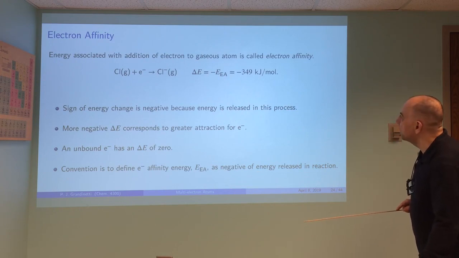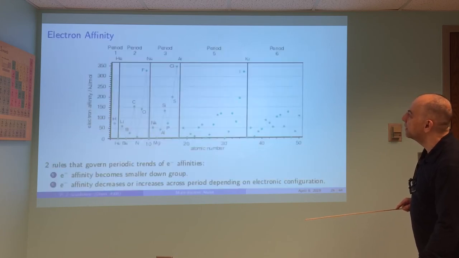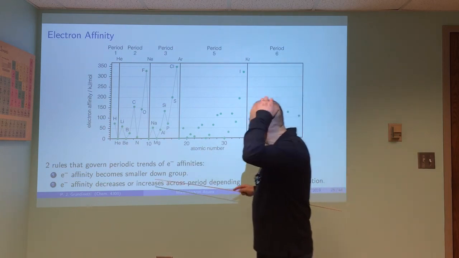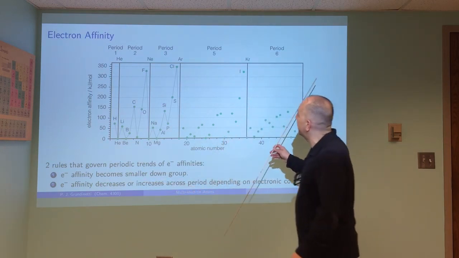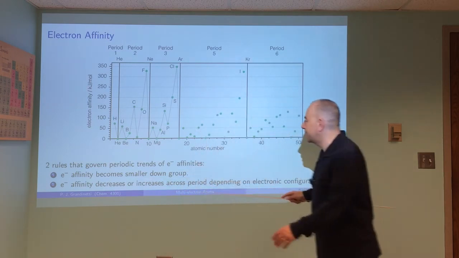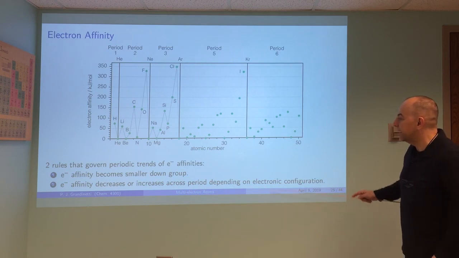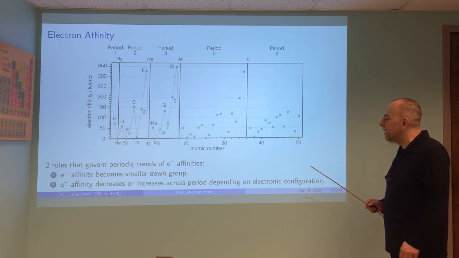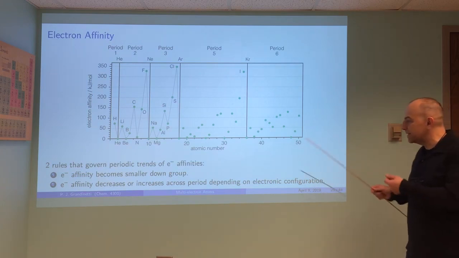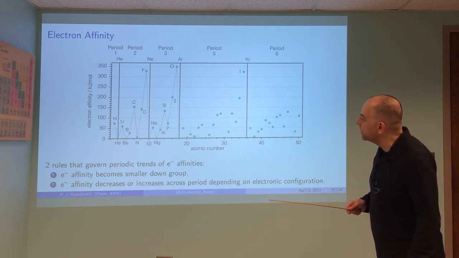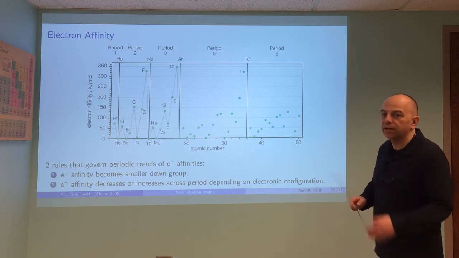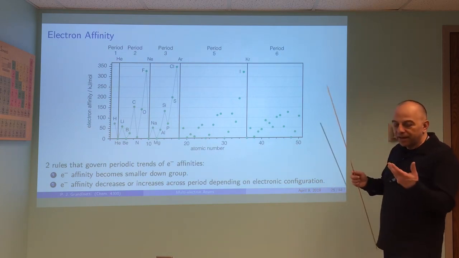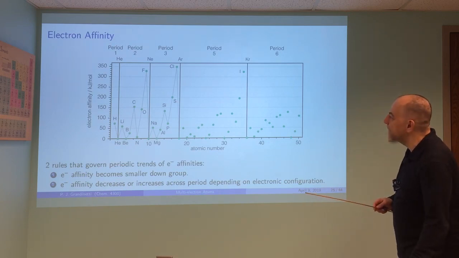Okay, let's show one last plot here. If we look at the affinities, you see similar behavior in the sense that they do become smaller as you go down a group, but as you go left to right across the periodic table, it's not as clear cut as it is with the ionization energy. But you do have that whole business about half-filled and filled subshells being a little more stable. So if you can take an electron and become half-filled, or take an electron and become a filled subshell, then that's probably going to have a slightly more negative affinity.